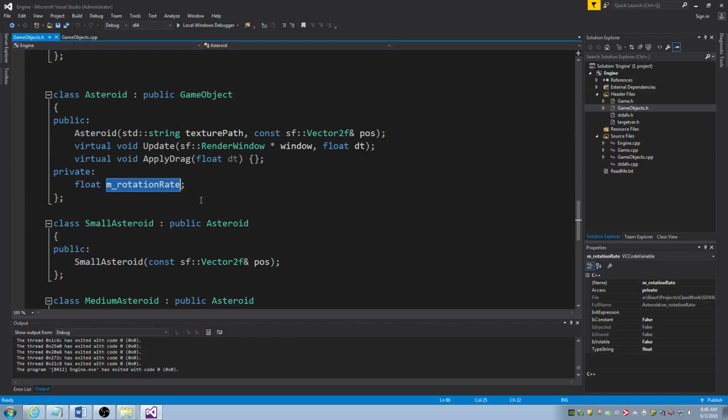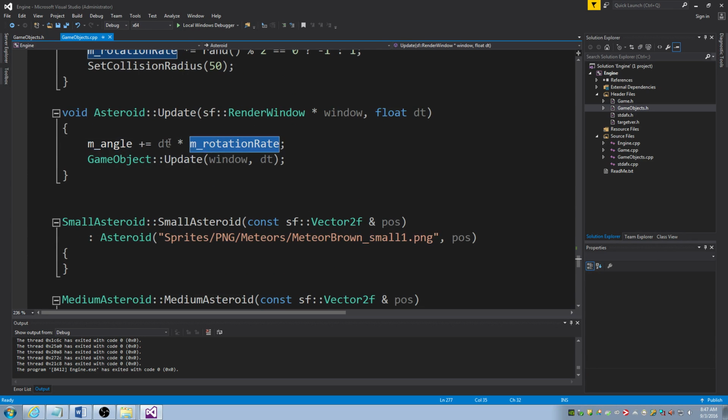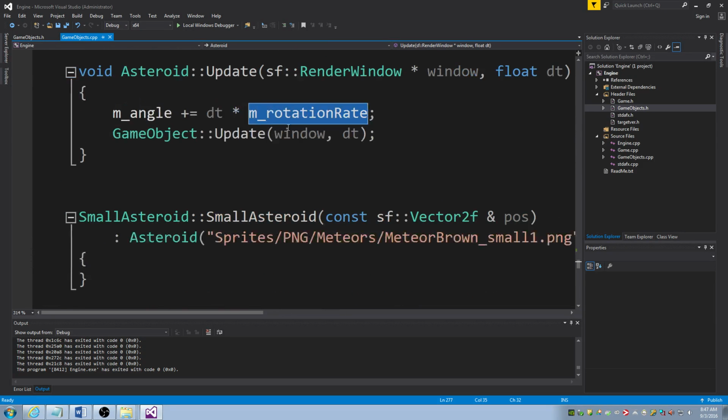This is a member variable, a number that represents how many degrees per second I want the asteroid to rotate. Inside my update function for the asteroid, I take the angle, multiply the rotation rate by dt, and add it to the angle. So if I set the rotation rate to something like 60 or 30, it'll rotate the asteroid by that many degrees per second.